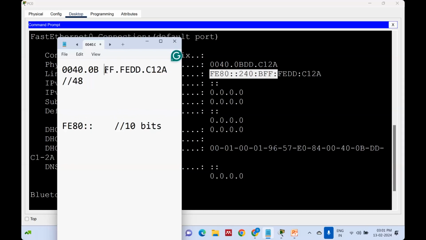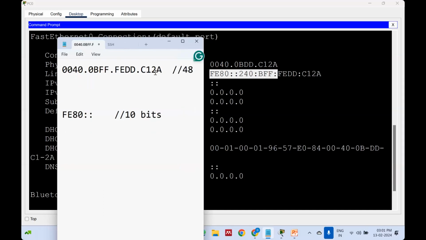Now I'm going to insert FFFE, and this is what I'm getting. How many bits have I added by adding FFFE? Can you tell me how many binary bits I have added? Each hex digit is how many binary bits?